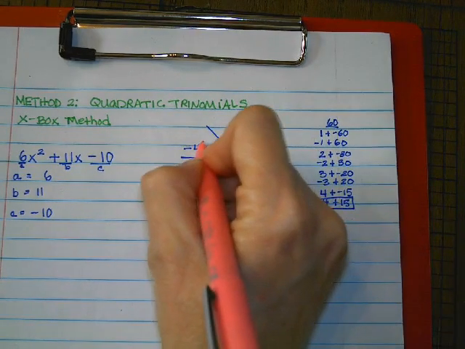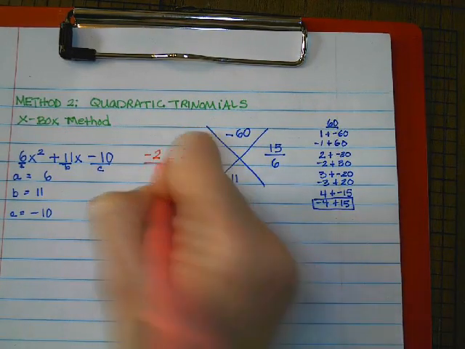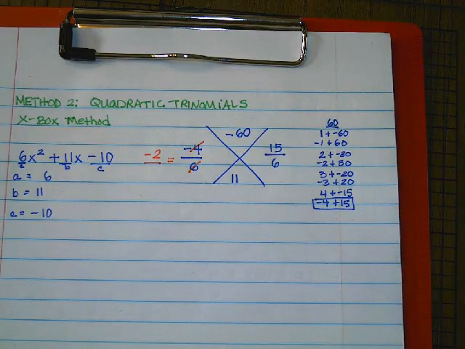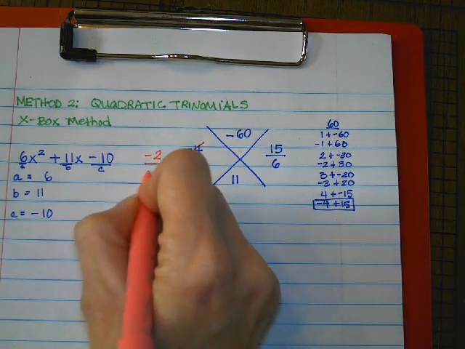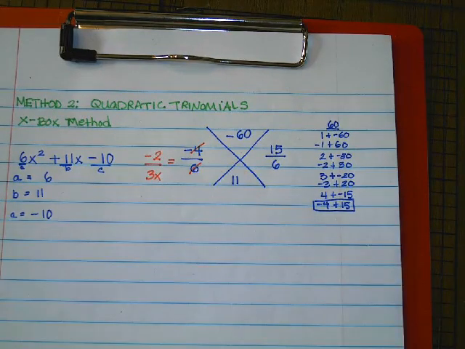So if I do -4 divided by 2, I get -2. And Raina, if you divide 6 by 2, what do you get? That's right, 3. And we cannot reduce this any lower, so we put our x down here, 3x.